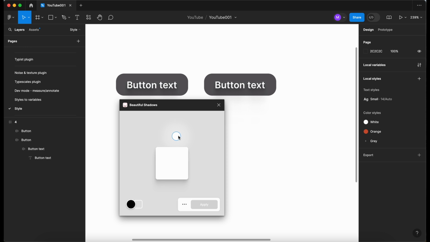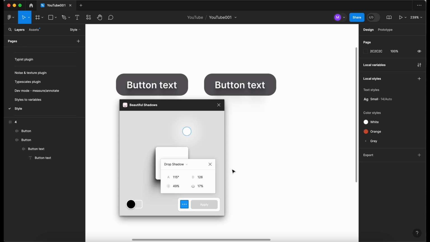So you can move the light source here, but if you click on the dot just above the light source, you can increase and decrease the brightness of the shadow that's being cast, which is quite good. I think if you click on the element, you can adjust the elevation of the element on the canvas. So let's do that to about 8%.